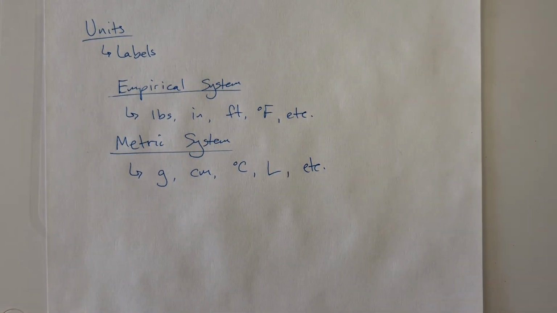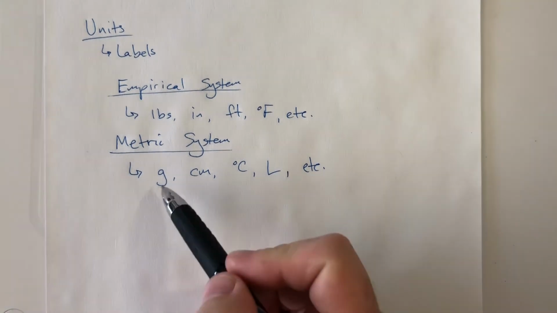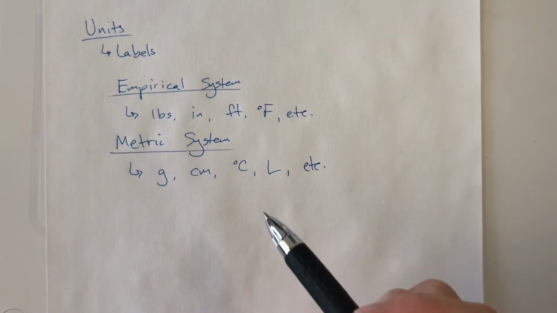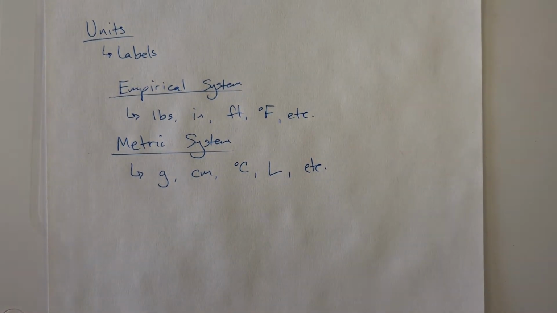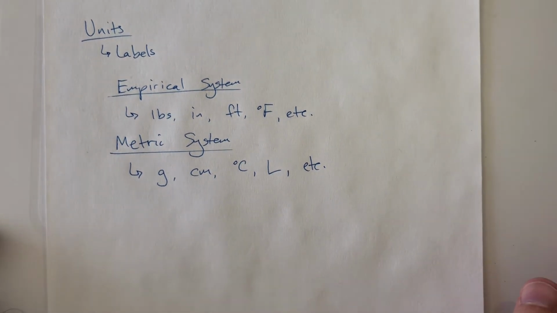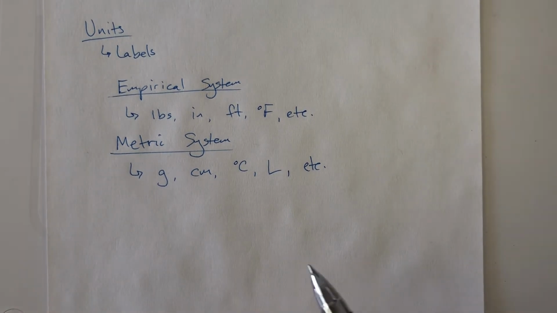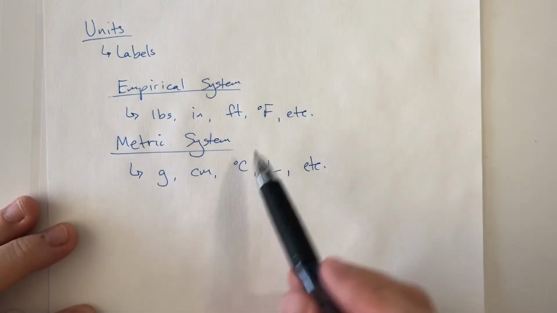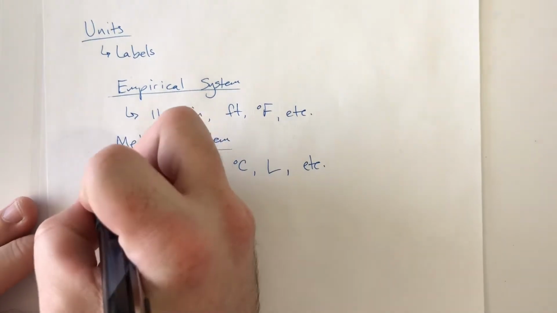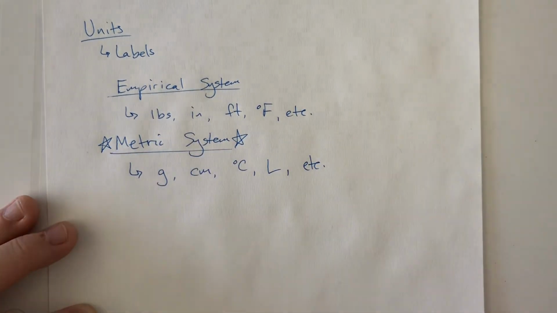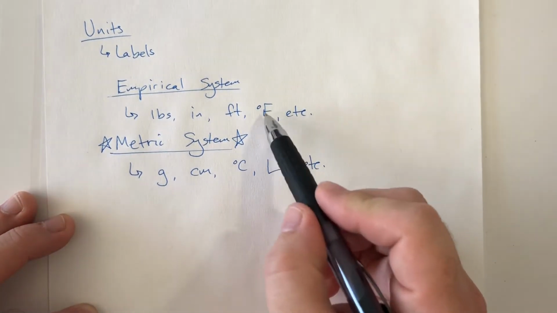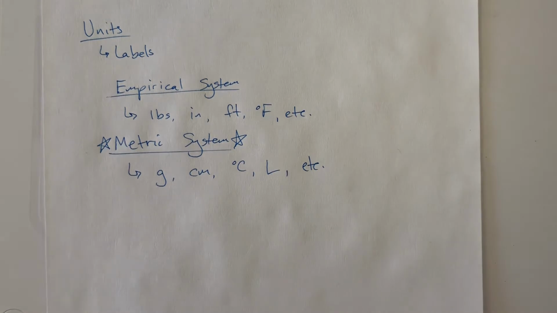If you went to France and asked someone how much they weighed, they would probably tell you in kilograms. If you asked what temperature it was, they'll probably tell you in degrees Celsius. If you ask how big something is, they'll probably tell you the volume of it in liters. One of the hard parts for us is that this is the default answer. The metric system is the right answer. We are used to doing things the other way. So when I tell you it's 75 degrees outside, you interpret it in Fahrenheit. If it's 75 degrees in Celsius, that is a very, very different answer.